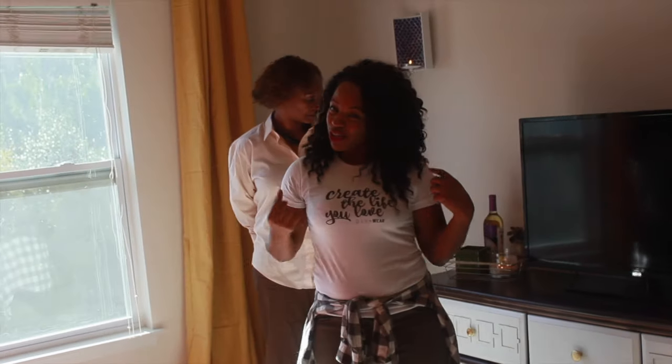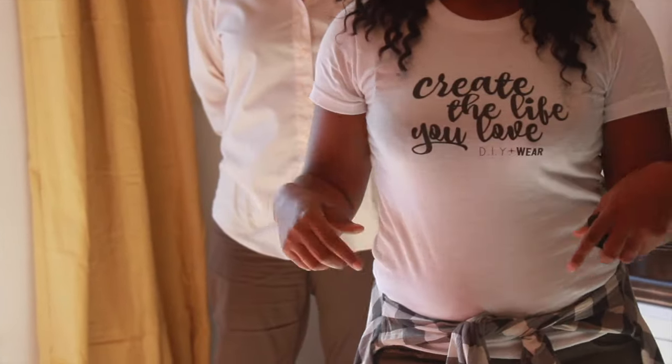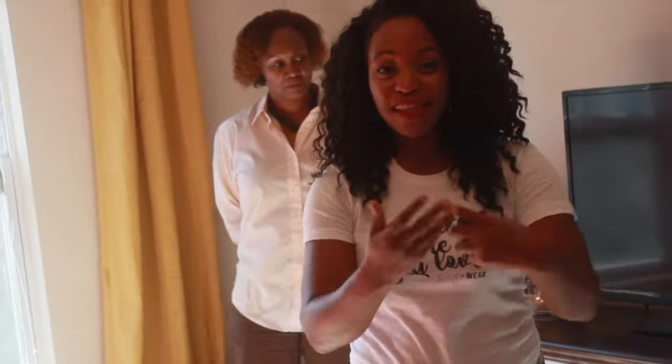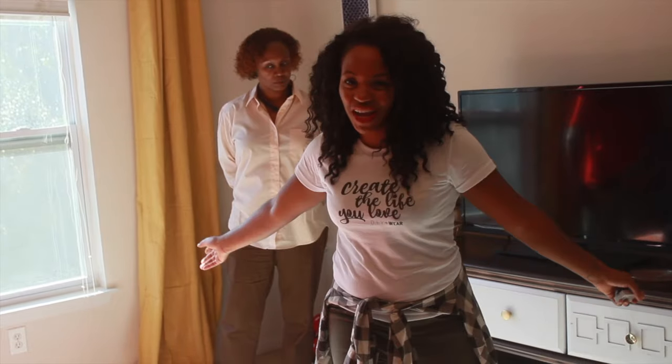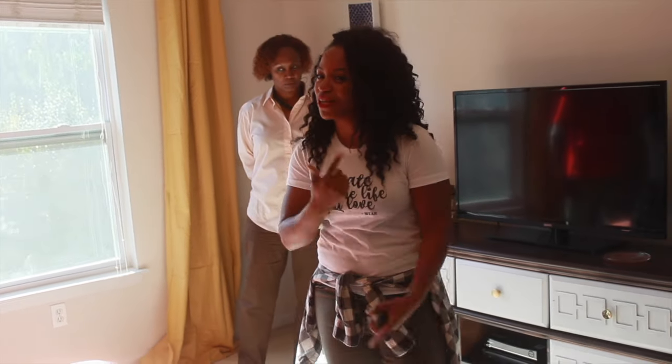And also, do you like the shirt that I have on? It says, create the life you love. That means create anything when you come into your home and you want to say, hey, I love where I live. I created it. Pretty much it's just verbatim what it says on my shirt.